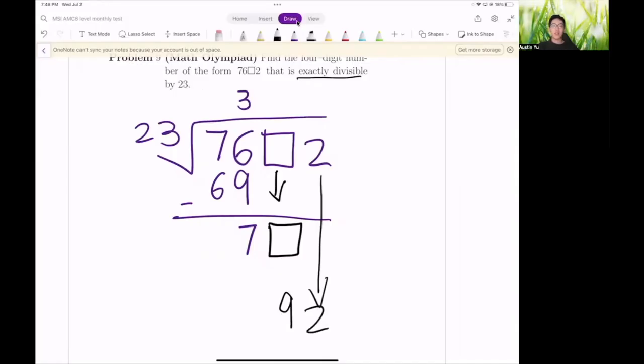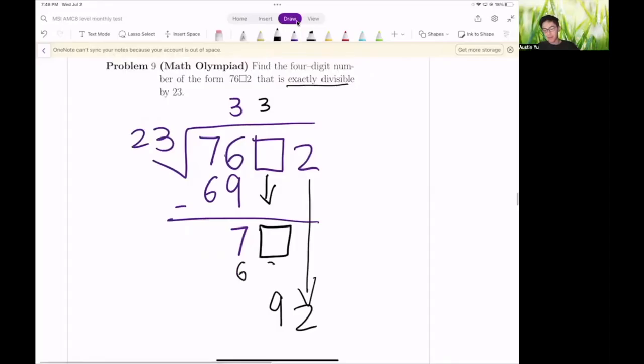Well, let's see here first. Let's imagine, what's the closest number that it can get to 70 something? Well, the closest number is 69, right? So again, we just put 3 at the top, and that would just be 69. But what number should go inside here? So 70 something minus 69 would give you 9. That would just be 8, right? It would just be 8 because 78 minus 69 is 9. And then 92 divided by 23 would give you 4. So 334, that is the final answer.